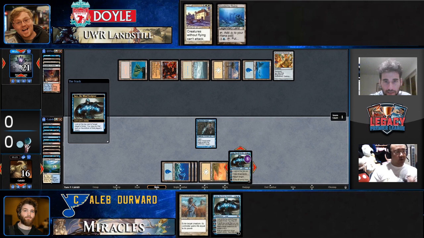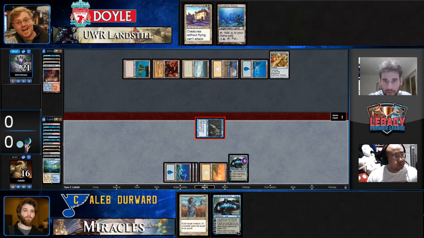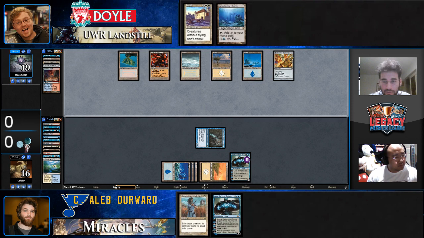And I think wisely, Caleb decided to play around the second factory by not brainstorming. Because if he did brainstorm, Mac would just crack the explosives, play second factory, pump the first Mishras to a 3-3 and just kill the Jace, which would just be too much of a blowout.